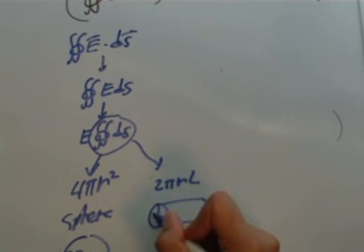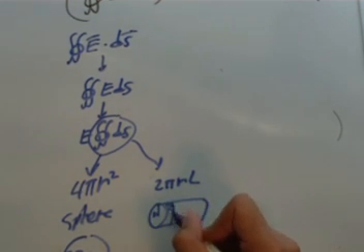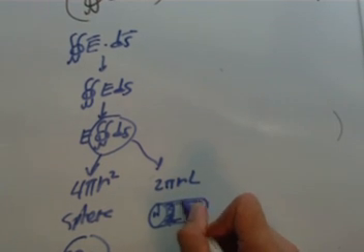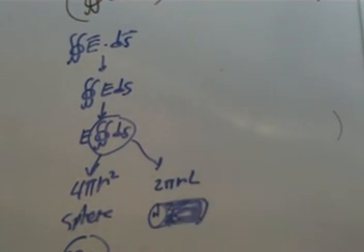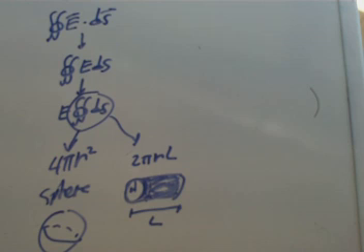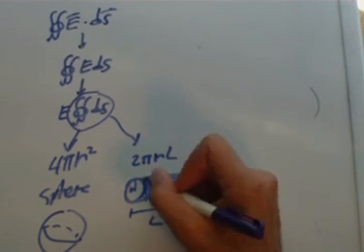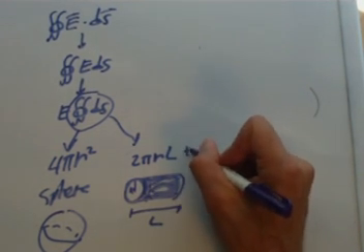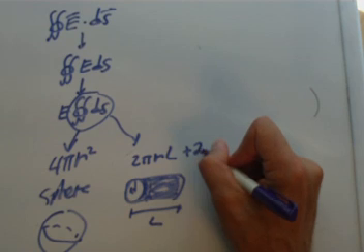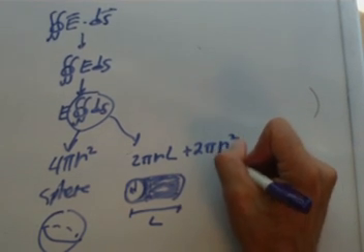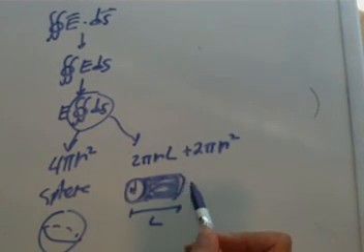If the cylinder has a radius r like that, this outer skin that I'm coloring in purple has a surface area of 2 pi r L. So it's sort of like the circumference around the circle once, times L, which is the length of the thing. And you might have to add, depending on how you're doing this, the caps. This thing definitely has caps. So you definitely have to think about putting in a 2 pi r squared, something like that, because there's a pi r squared here and a pi r squared here.